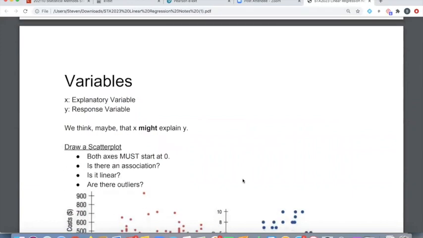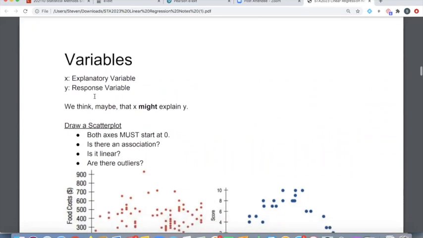Okay, so we're going to be looking at linear correlation. We want to find the relationship between two variables. And we only care about linear cases where one versus the other makes a line. Now, back in college algebra, you may remember you called your variables the independent and the dependent variable.